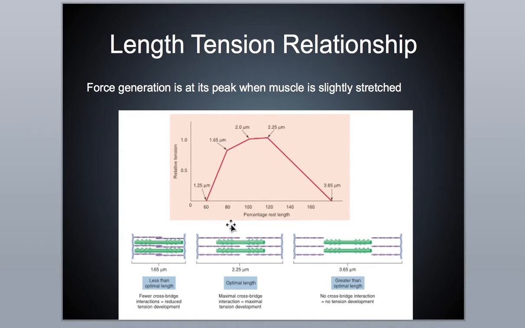Basically, when you go through an exercise, you'll come across a situation somewhere where you're going to be strongest in that certain exercise. And in a bicep curl, it's going to be at a certain angle that your elbow is at. That biomechanical efficiency, or that maximal amount of force that's going to be produced, is going to be dictated by this right here, that maximal amount of cross bridging that can occur. So again, fully contracted, not as much cross bridging. Fully extended or fully stretched out is also not going to produce nearly as much force.